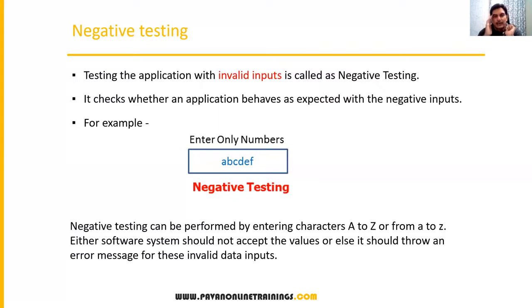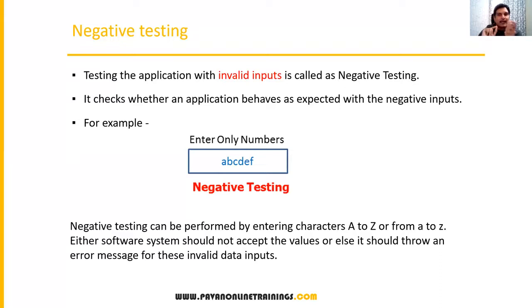So always we have to think positive as well as negative way, guys, as a tester. Because as an end user, I can provide anything into the text box, but it is a tester's responsibility to test that application in all kinds of scenarios. You should not miss even a small scenario. In all the conditions, with all the different types of data, you have to test in all the cases. Whether you provide the positive input, it should work as per your expectation. When I pass invalid input, it should not work. It should work differently.